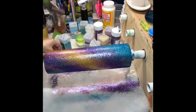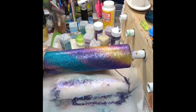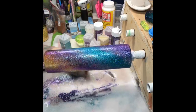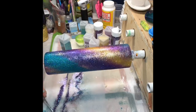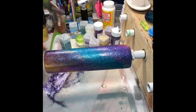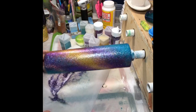And then, for the bottom part, I'm not really super concerned about it. Usually what I do is I'll just take my spoon for the bottom of the cup. I know it goes with so many things, like even with your base paint and stuff like that, you can do so much with it. Ooh, this glitter's pretty. Can you guys see how pretty this glitter is? Looks like there's kind of a big shadow over there. So I'm just going to take my spoon and kind of put the extra on there. That way the bottom of the cup is still pretty. Some people don't finish the bottom of theirs. That's totally fine. I like to put glitter on it too.